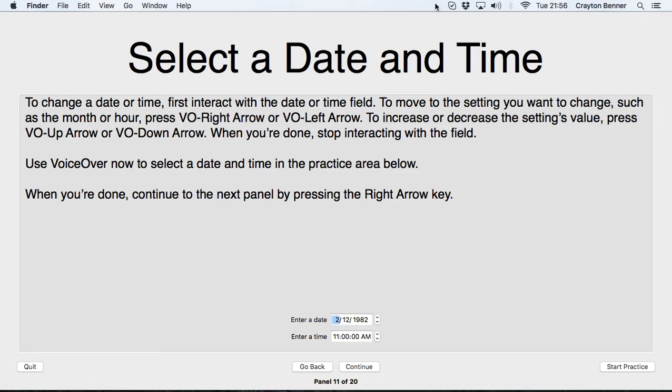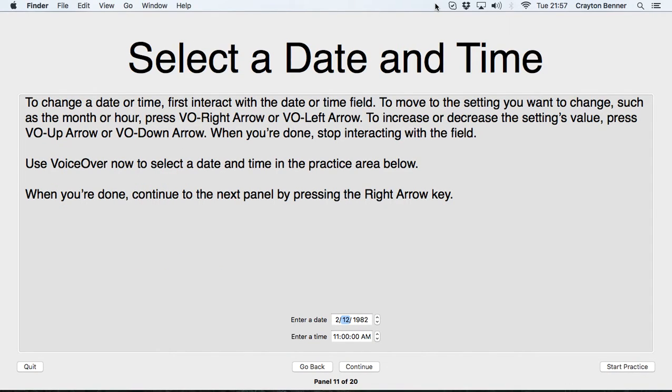Okay. So now we're on selecting the date and the time, and you'll encounter this in some applications, and especially when we get into scheduling a restart or a wake up for a Mac, which will be more advanced. It'll come later. You'll have one of those situations, so it's good that they're covering this. So let's try and find this field.